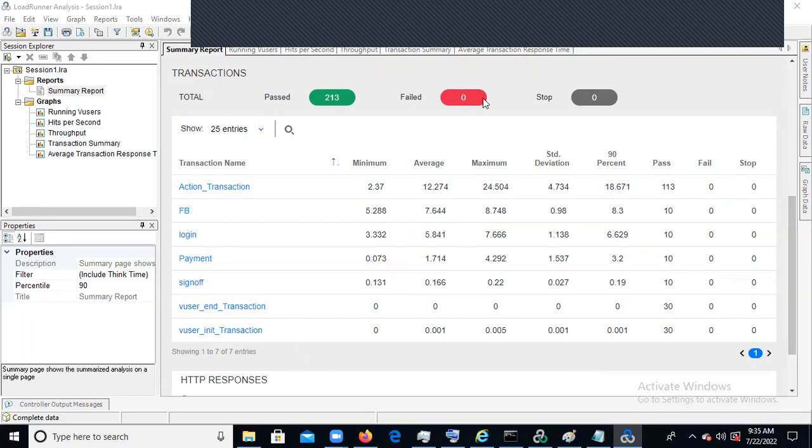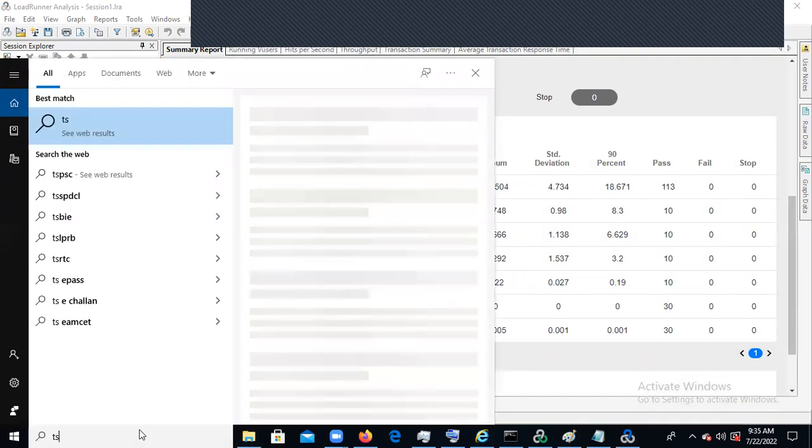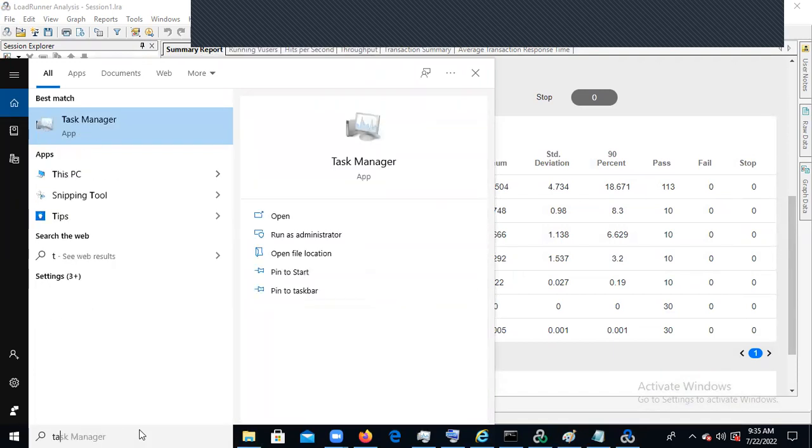Which means we need to identify what the issue is. We can't send this report to the client, because the client expects only 2 seconds, but we are getting higher response times. What is that issue we want to find? Maybe a CPU or memory utilization issue, maybe a DB issue. So we need to dig into where exactly the problem could be.